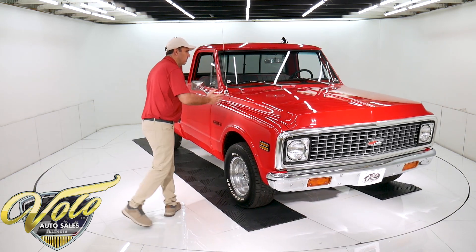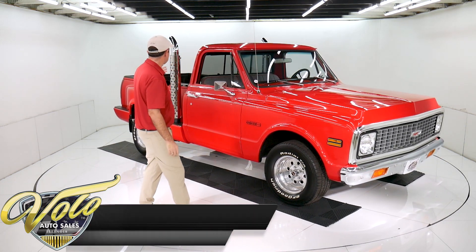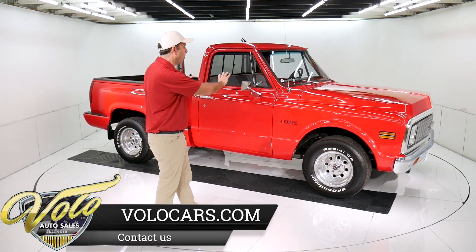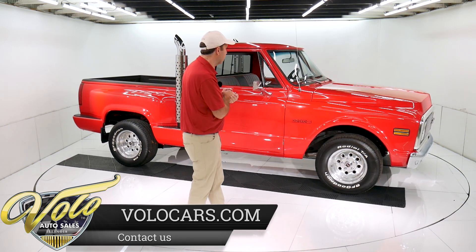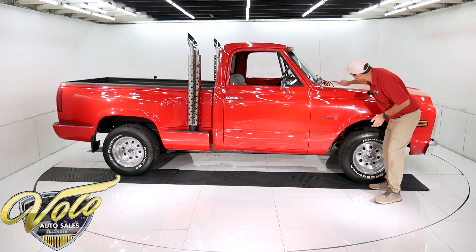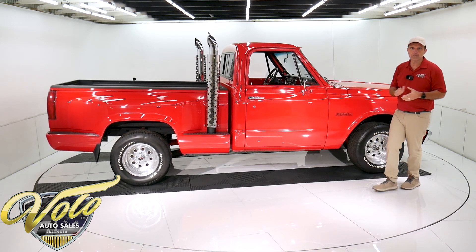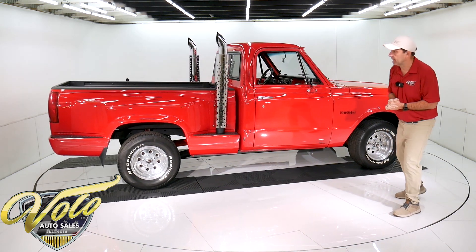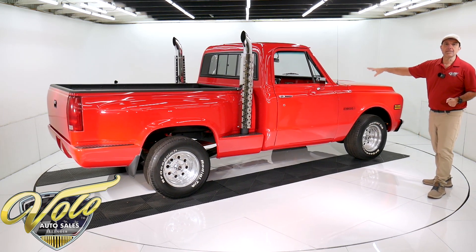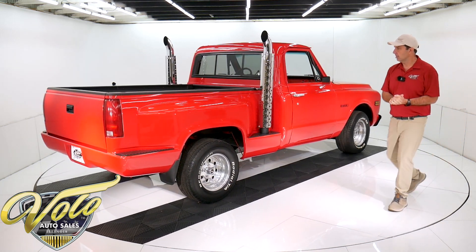The body itself has a beautiful glossy red finish. The body is clean and straight. The doors, the tailgate — they open and close super easy. There are no issues, no problem areas. I'm not saying it's a $20,000 paint job — going around in the light I see a minor, minor dimple here. You might find some dust in the paint or something very insignificant. But overall this is a beautiful paint job. I'd put this up against any factory paint job — it's at least that nice.